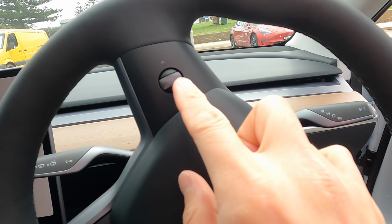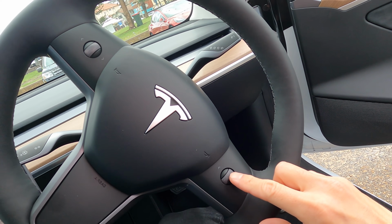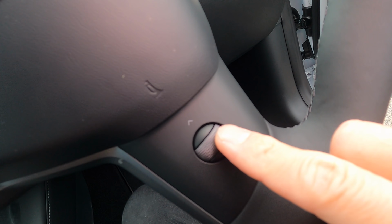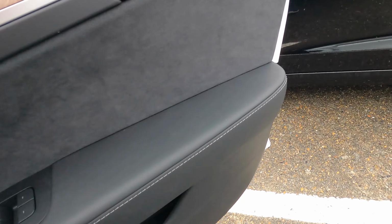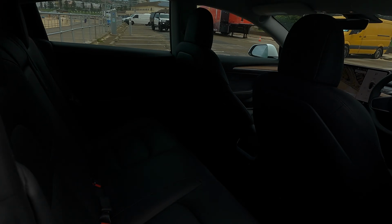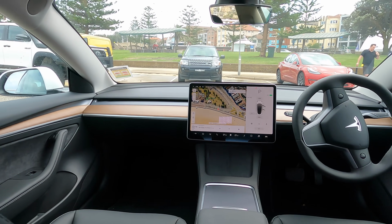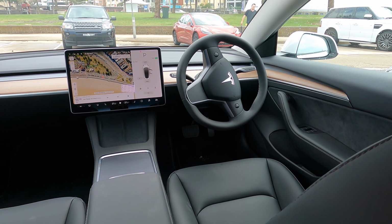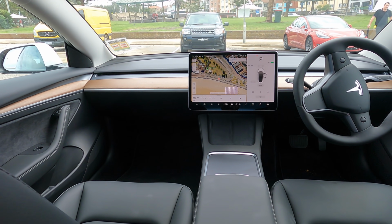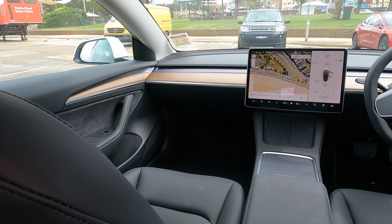And the volume control and the scroll wheel on the other side are both also that metallic finish, right there. Might also go into the back to show you what it looks like from behind with the wood grain. Looks pretty nice. I'll just pan around slowly for you. Quite like the wood finish on the door.